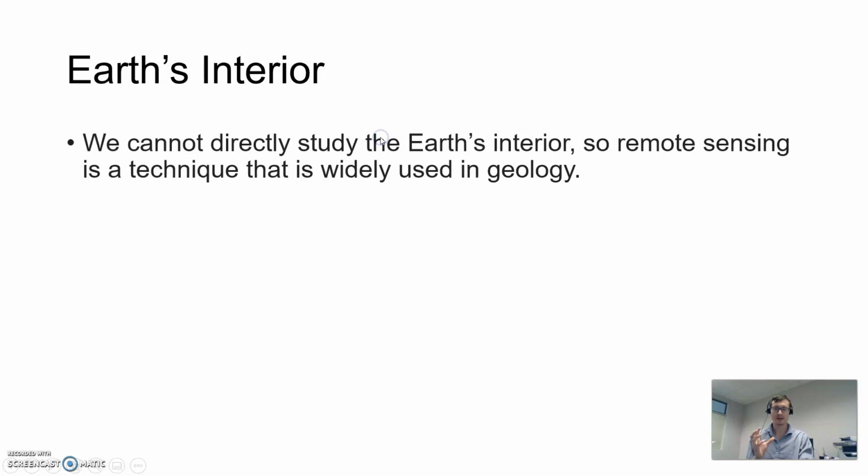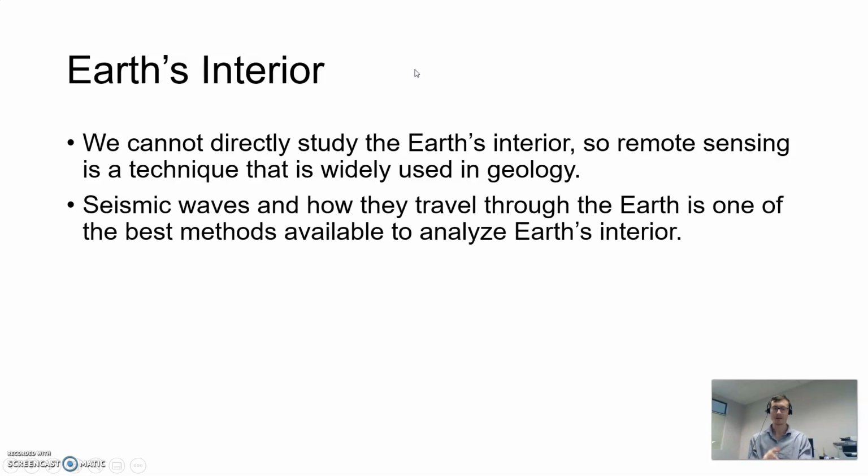Well, Earth's interior has a number of different ways that it can be imaged. Even though we can't go there ourselves, we use a technique whereby we can get information about something at a distance. It's called remote sensing. The same way that your eyes can sense what's going on the wall in front of you without necessarily having to touch the wall, we can use waves inside of the Earth to get a sense for the structure and get a sense for what's going on down there without ever having to physically come into contact with any of it. And we do this for the most part with seismic waves.